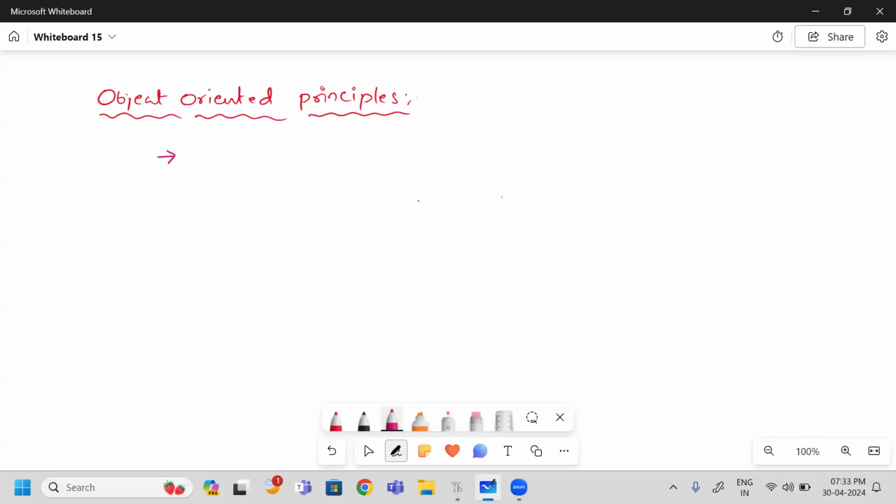Here, the first object-oriented principle is object. Next one, class. Next one, encapsulation. Next, inheritance.